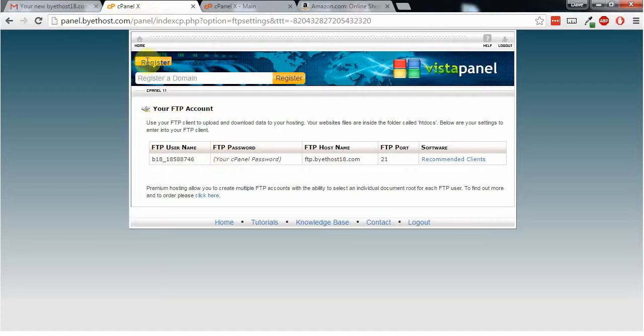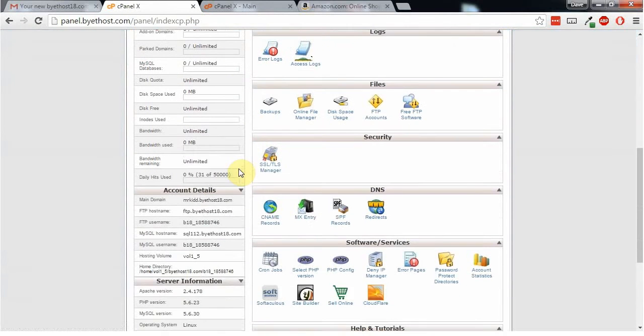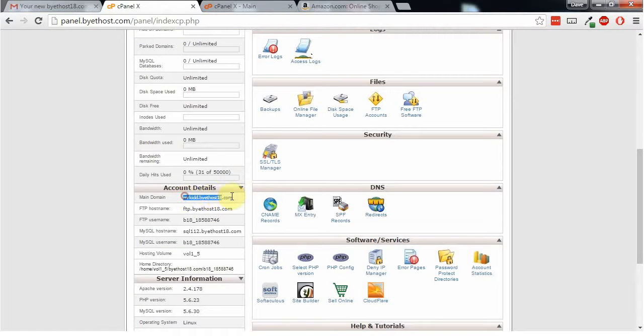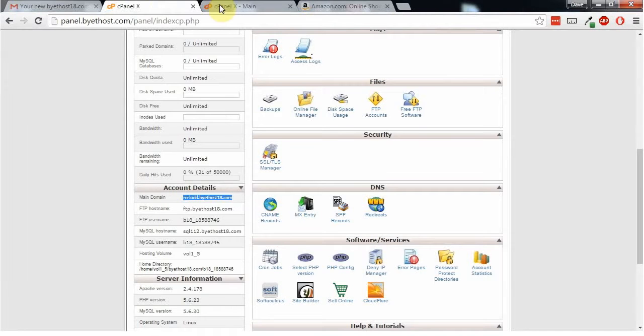So my domain here on the free one is right here, main domain. So I'm going to copy that. So if I throw it in here and I type something that doesn't exist, it's going to forward me to this. This is a naughty Chinese page. Okay, so I'm not going to let that load. So I don't want that to happen. I want it to direct somewhere else.